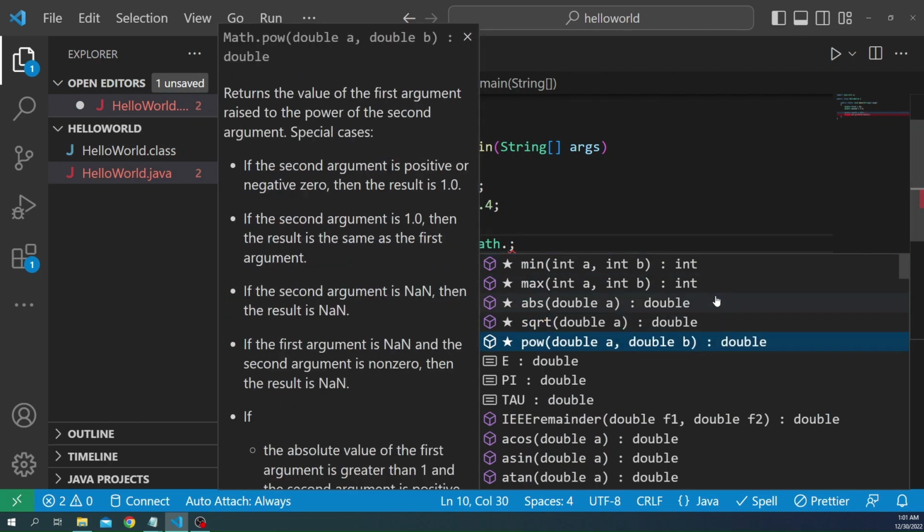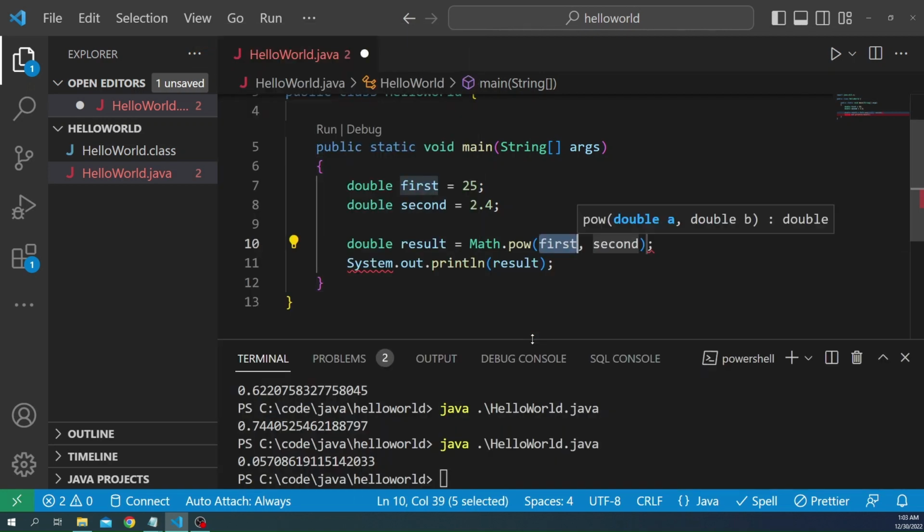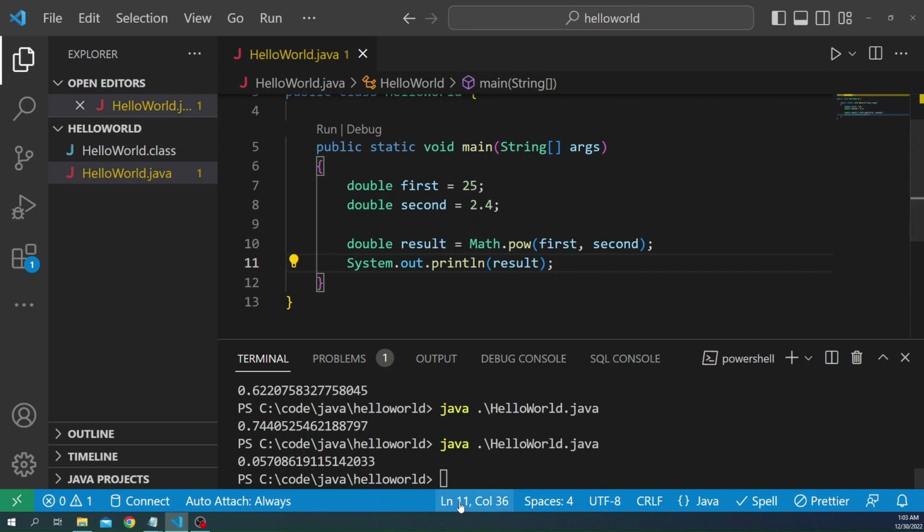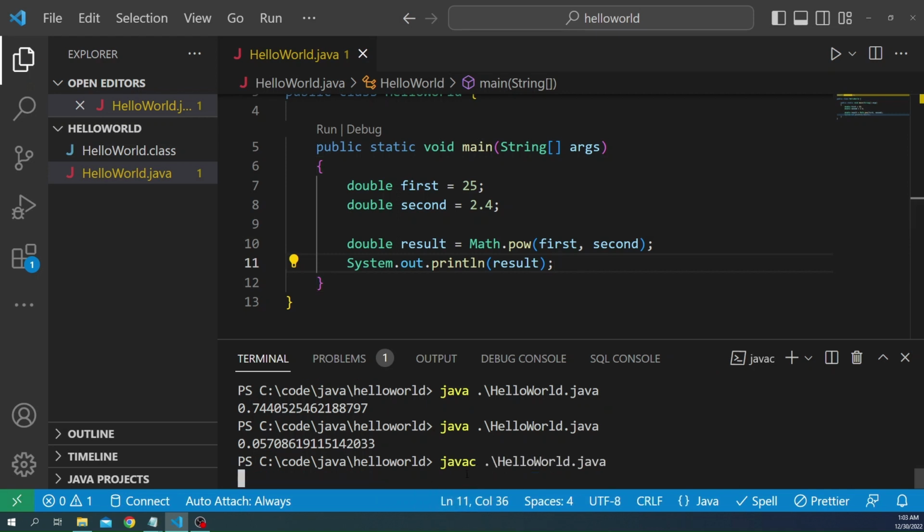Apart from that, this is another useful method we can use, which is power. This returns the value of the first argument raised to the power of the second argument. So let's focus on the power, and we can say first to the power of second. Let's try it. This is going to give a very long number, but let's run this.